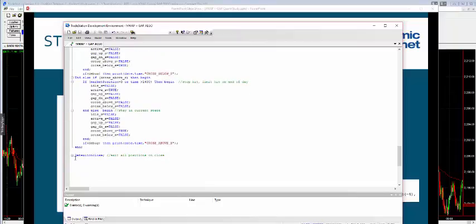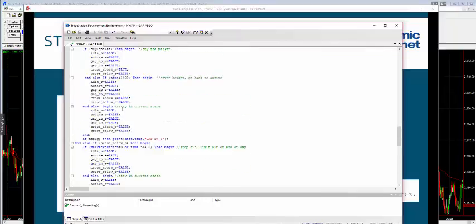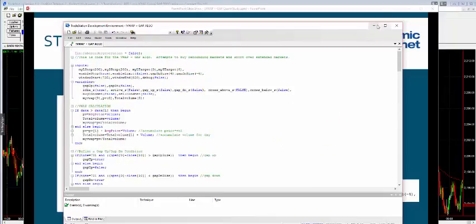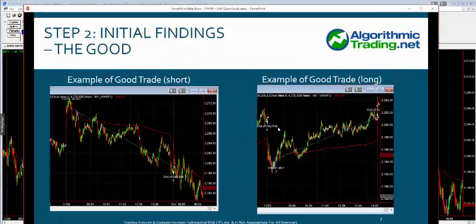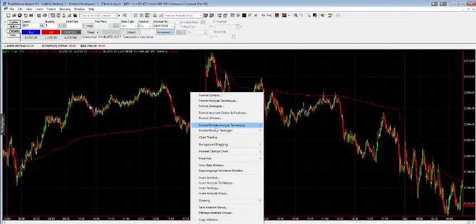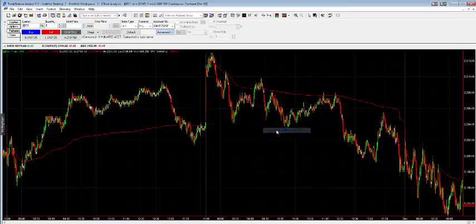And then the final piece of the code is just setting exit on close. If this was a strategy we were trading live on TradeStation, we wouldn't be allowed to use this set exit on close. I'd have to actually have code that does a sell order when the close happens. But for the analysis, that's just an easy way to do it. So that's the code. Let me go ahead and add it to the chart now, and I'll show you what came out of that.